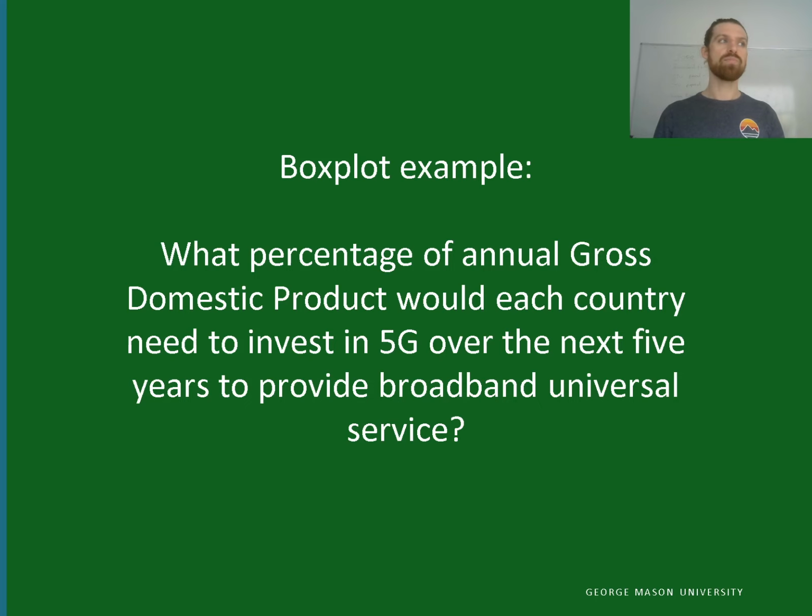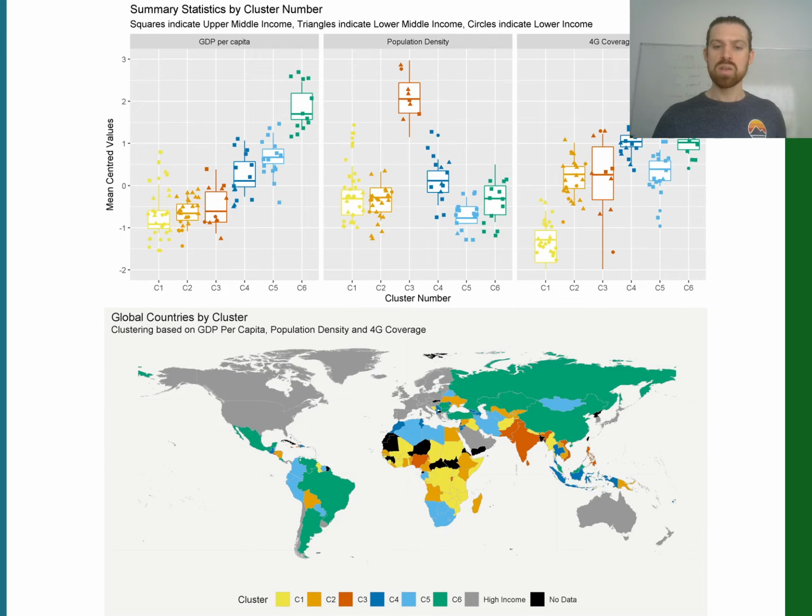So obviously the United States has a gross domestic product of something like $20 trillion a year, so it's very large, whereas other countries are most likely going to have much smaller gross domestic products, okay, depending on how large their industrial base is and how much their households spend. Okay, so I've used box plots in this particular example as a way to actually cluster countries into similar groupings.